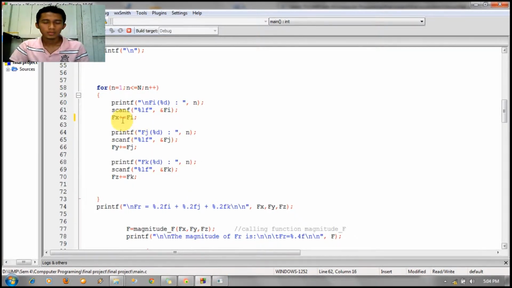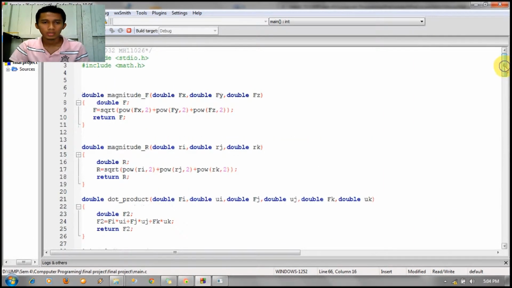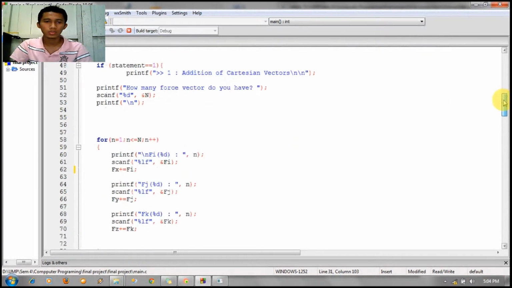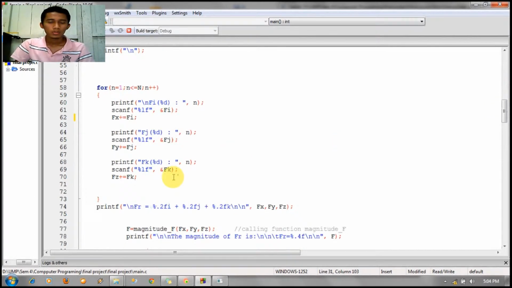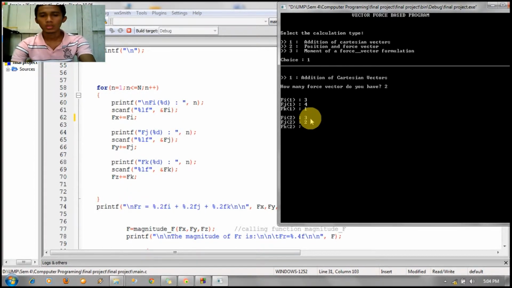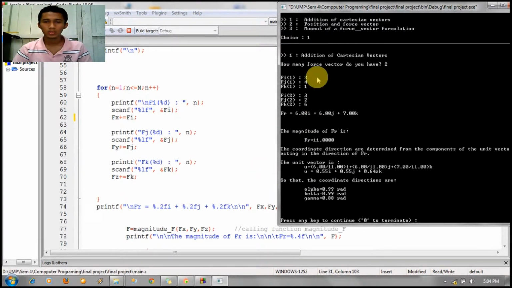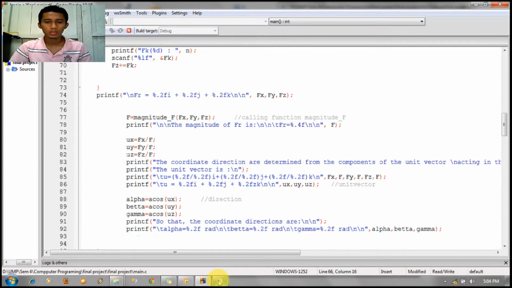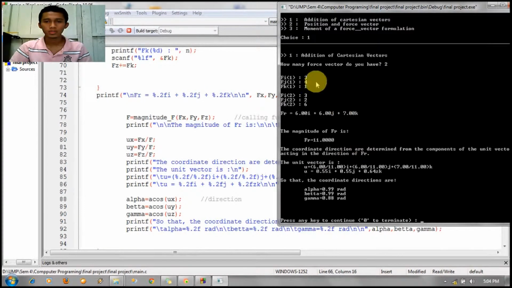For the first one, the initial value of fx is 0, as we declared here. fx is equal to 0, fy and fz are equal to 0. Same goes for m when we use the third equation later on. So that is how the looping works. For the second function, we go like this. After finishing those two functions, it will proceed to print the function vector.